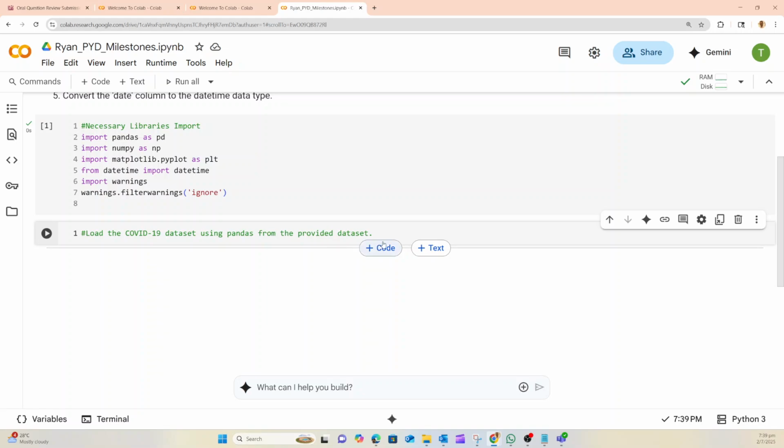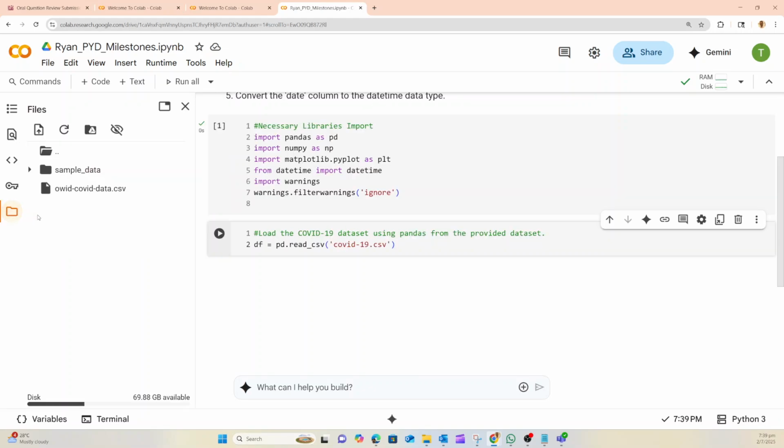Loading the COVID-19 dataset using Pandas from the provided dataset. So we create the df, pd.read_csv, the COVID-19 CSV. You need to rename this, so copy the file name.